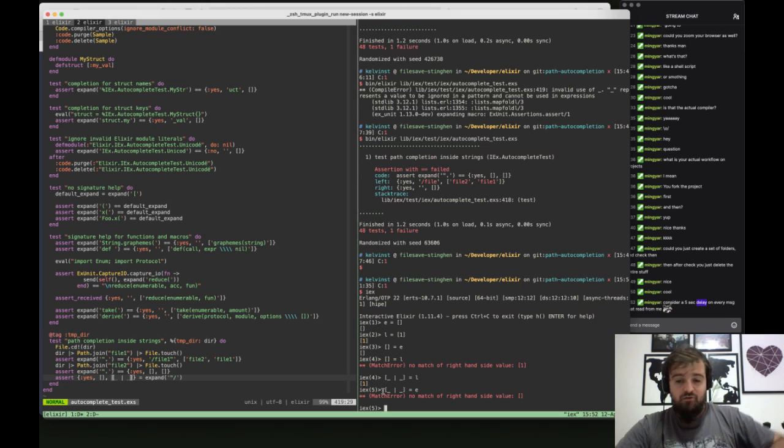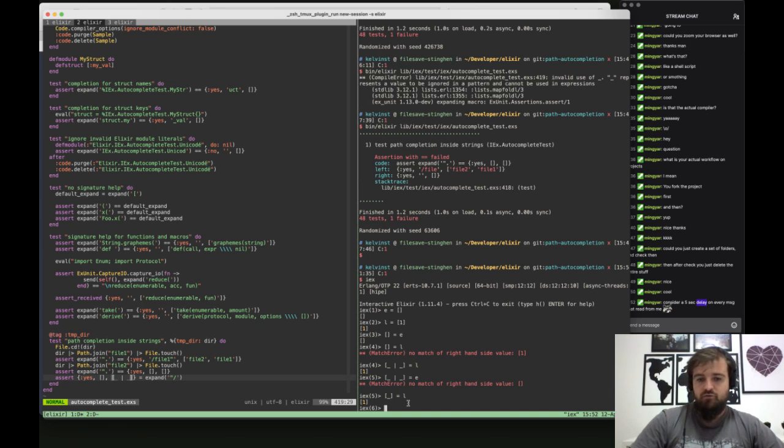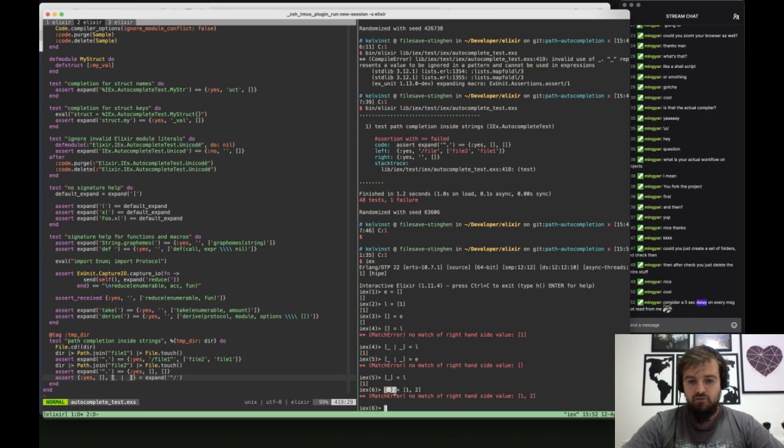Yeah, so empty lists here do not match to this. And you can't do something like this, because this one matched because it's a list with only one element. But if it's a list with two elements like this, it's not going to match because this represents a list with one element too. This actually works because it's a list with head and tail, and the only list that does not have head and tail is an empty list, you know. So that's why the empty list does not match, but every other list matches. In this case, when the list is only one element, the head is going to be the only element that it has, and the tail is going to be an empty list.